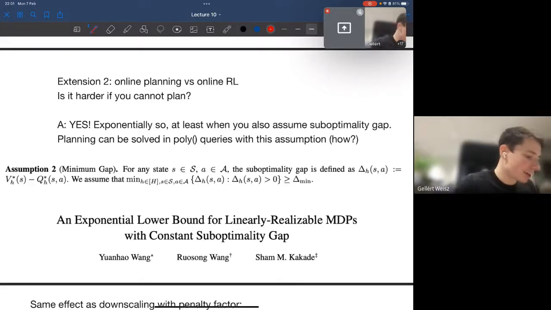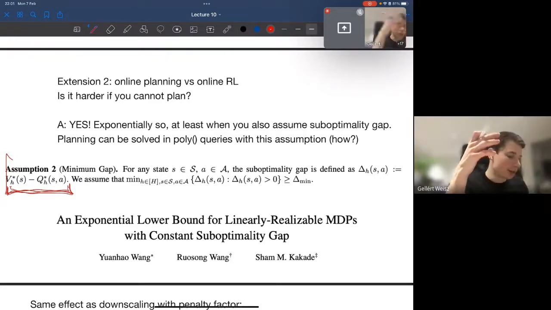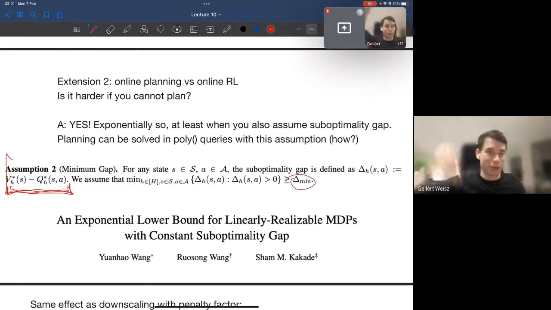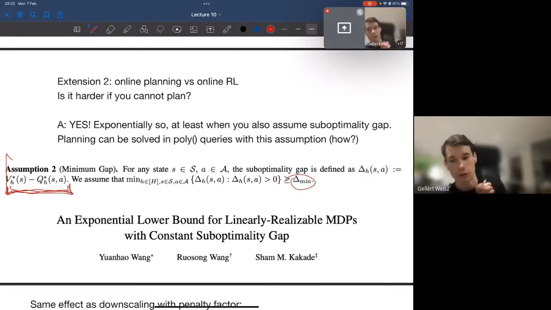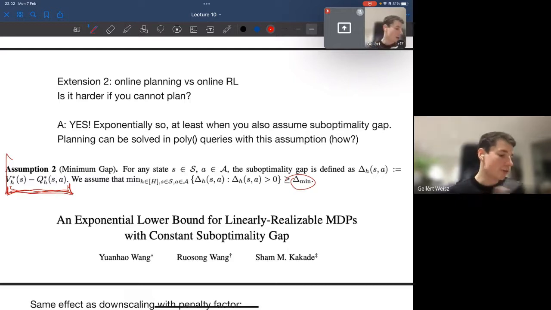Yes, there's this other paper that says that even if you have a minimum gap, which basically says that there's always a gap between V star and Q star for a suboptimal action. If you don't take the optimal action, then the amount by which your Q star decreases compared to V star is going to be bigger than zero. So if you have this minimum gap, which we talked about at the beginning, we talked about how in the last stage everything should have a small gap. But let's say you want to assume that can't be the case. Even then you can make a construction similar to this work, but then you have to disallow planning and you have to disallow the simulator.